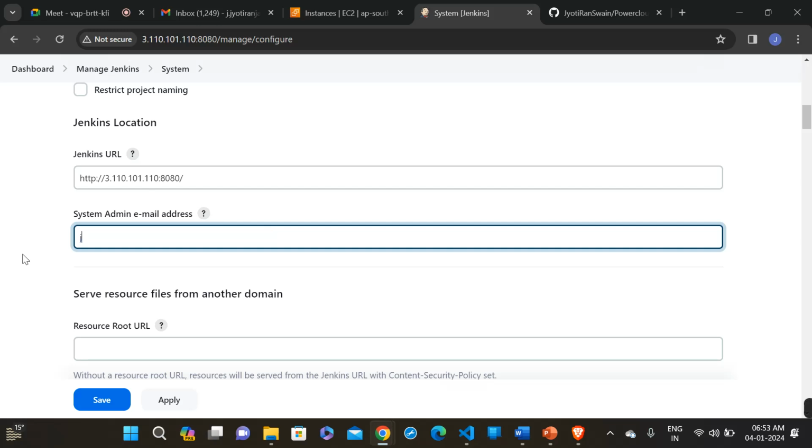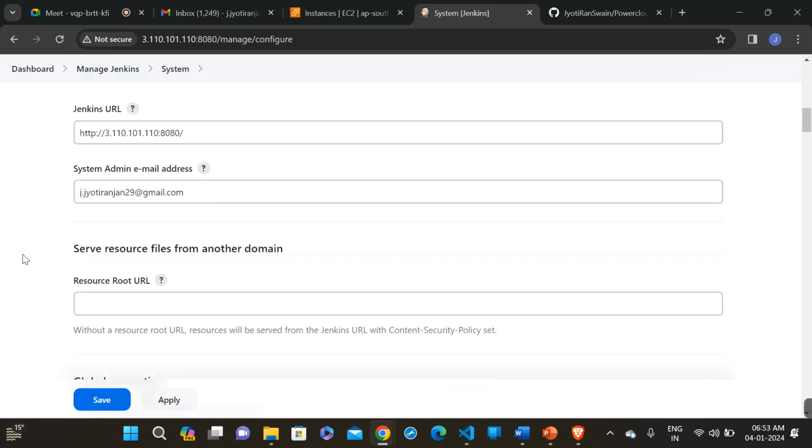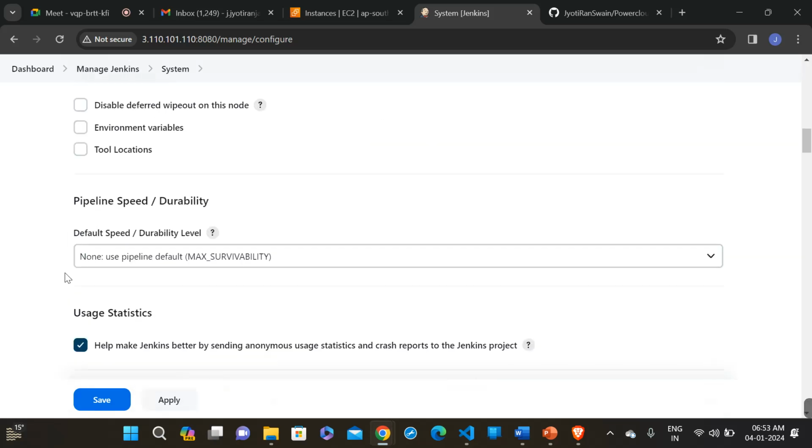So let me give one email address. Okay, this is my email address and nothing to do here, just apply and save it.